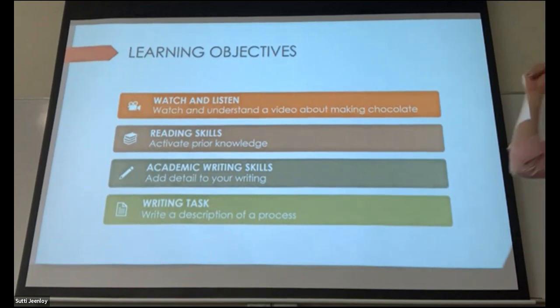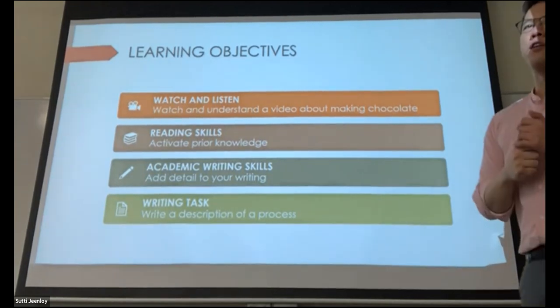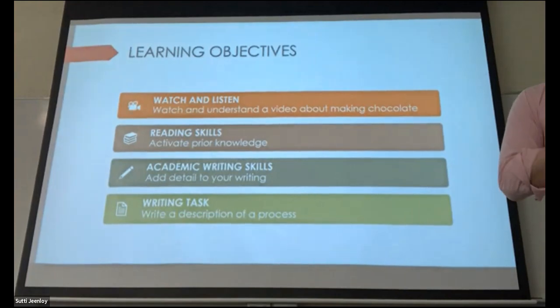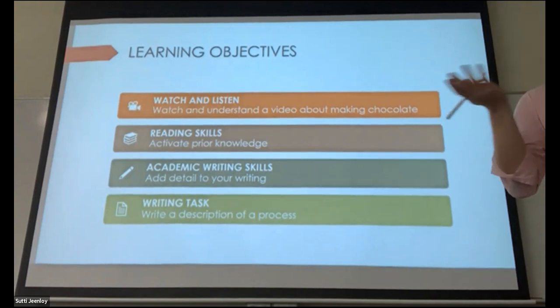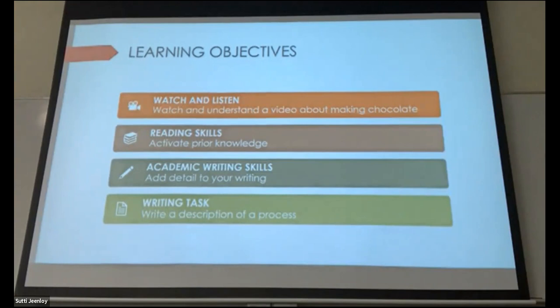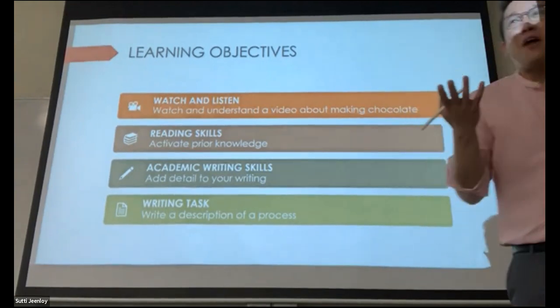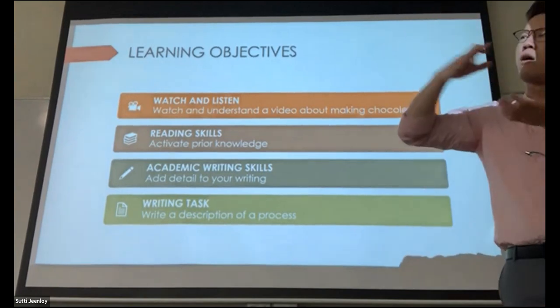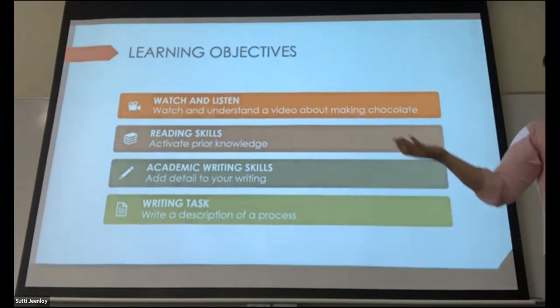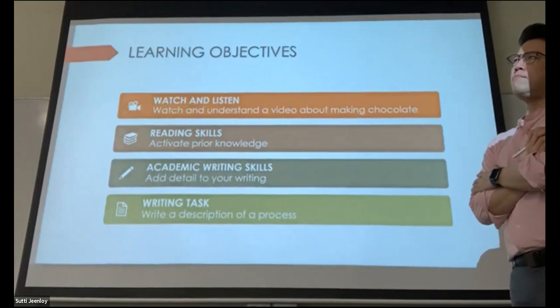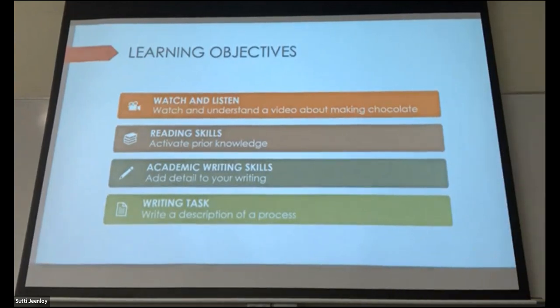But then, if by looking at the title it says making chocolate, what comes into your mind? Activate your prior knowledge. What are the brands that I know about? What are the chocolate brands that I know? Kit Kat, Toblerone, what else? Milo ไมโล เรากินง่ายๆ เรากินที่เซเว่นเอา ใช่ไหม โอเค Milo maybe like the upper one, the more expensive ones maybe, right? And then what else do I know about chocolate? Have you ever thought about where it comes from?